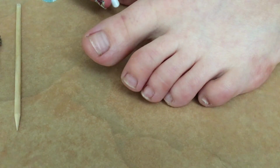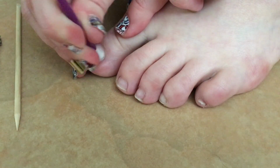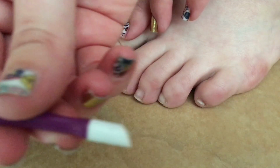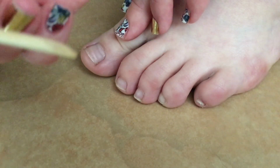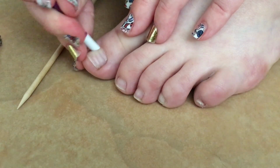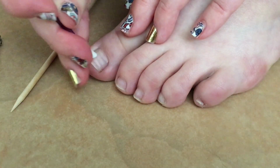First step is to always make sure that we remove all of the excess invisible cuticles away from the surface of our nail bed. So I'm just using my lovely rubber cuticle pusher here. You can use this, or you could use an orange stick, or if you have a metal cuticle pusher, you can use that. I'm going to push really lightly on the surface of the nail, letting that rubber cuticle pusher do all the work.